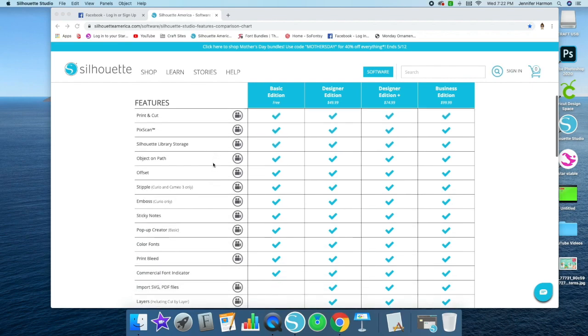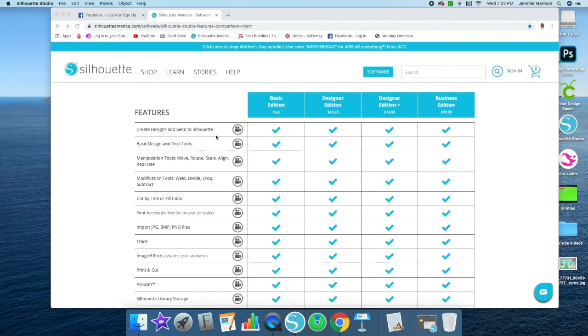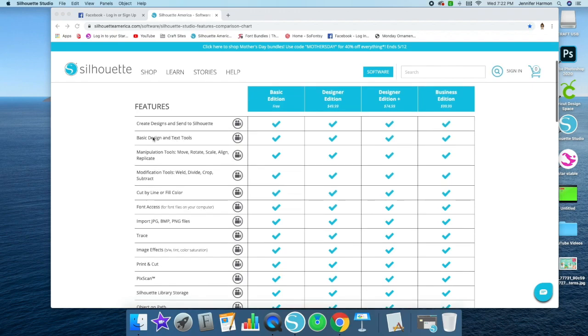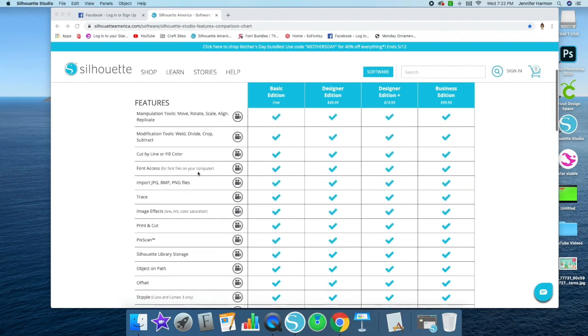Of course, you can create designs and send to Silhouette. Basic Designs and Text Tools have videos here you can watch to see what you can do. There are manipulation tools, modification tools, cut by line or fill color, and font access, which is what we just went over.